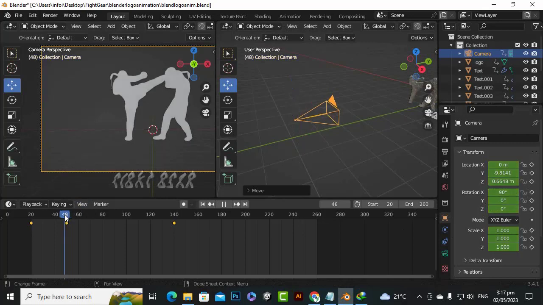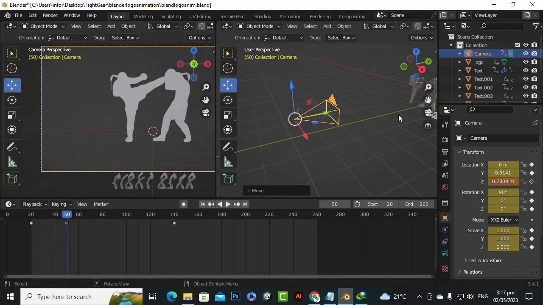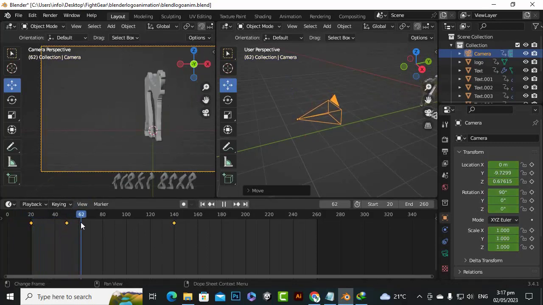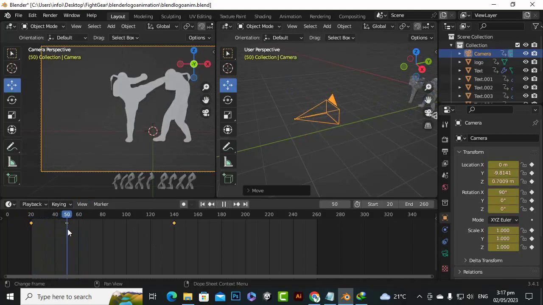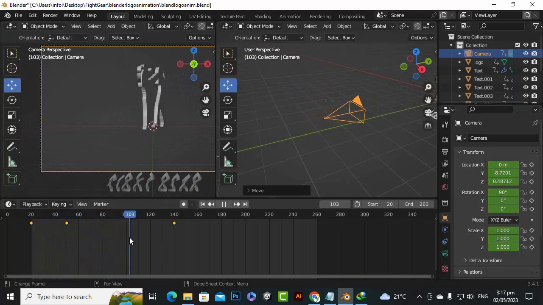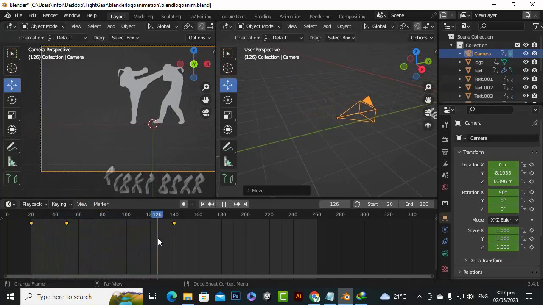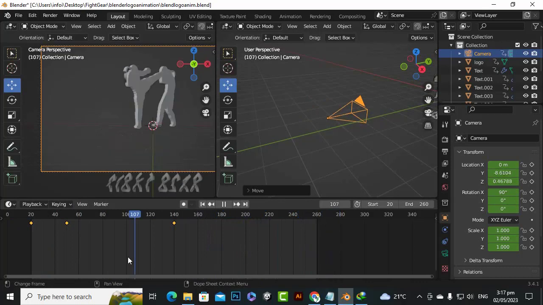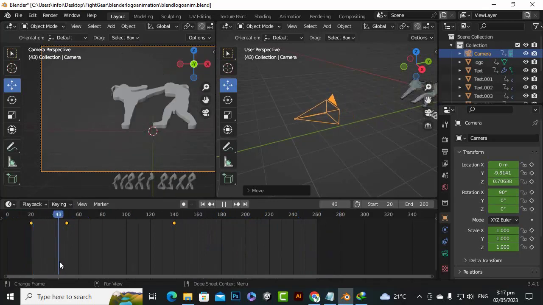I will record it, sorry, record it, and now, yeah, now it's fine. And after that, if we move further, the camera is zooming in, and that is fine now. Okay, so now I think the animation is quite good and accurate, and the camera transition is also fine.